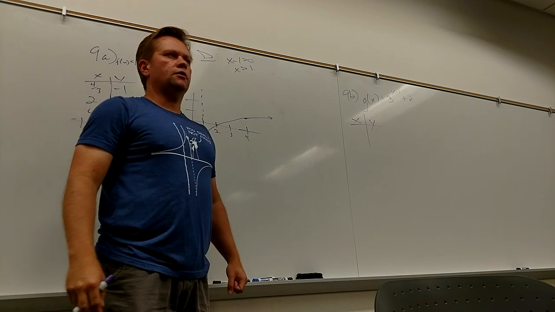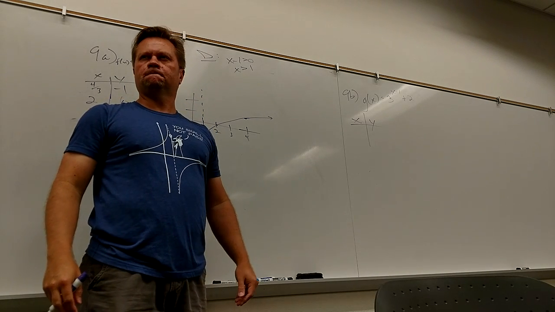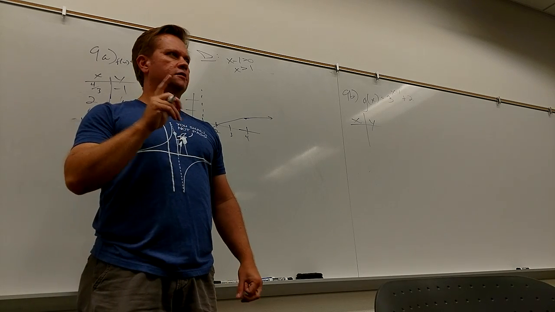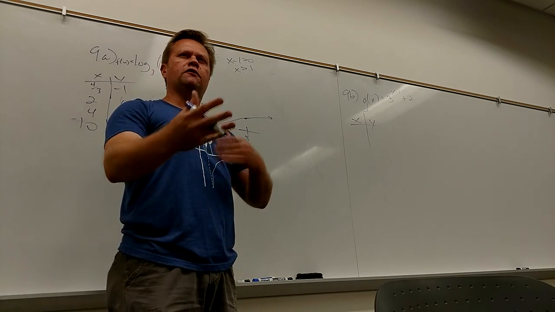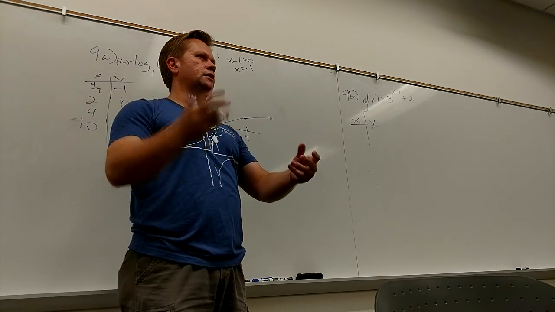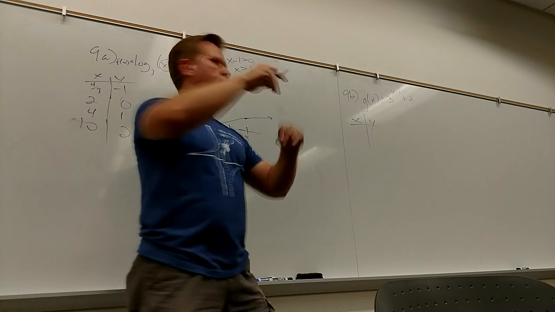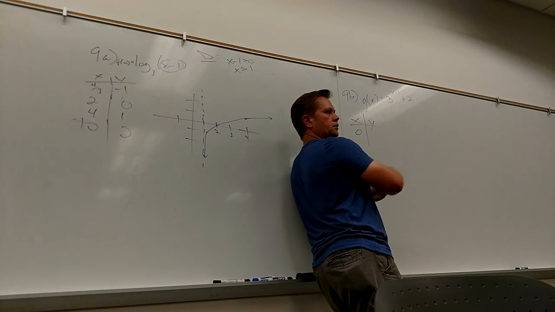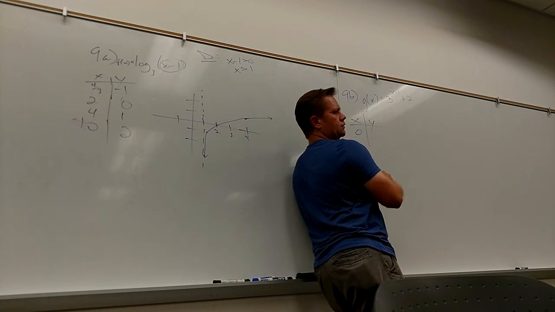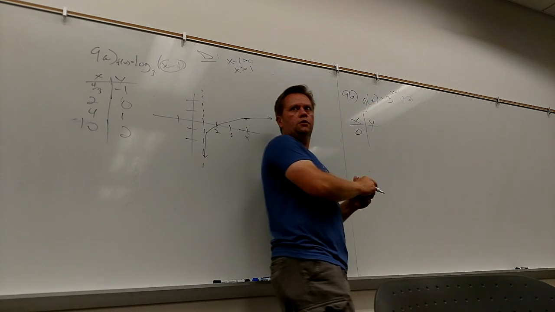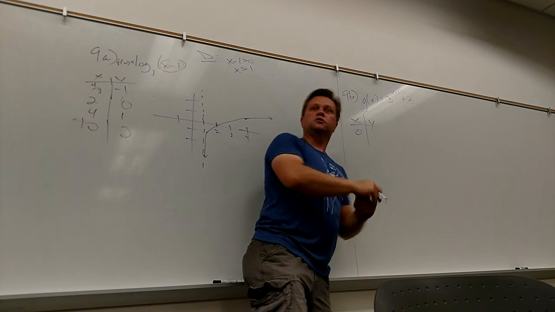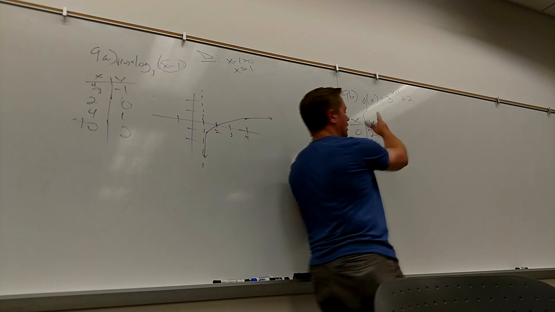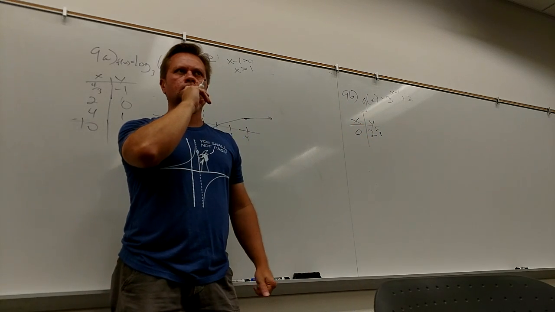Where do you want to start with this? It's actually a little bit better to start with 0, believe it or not. You want the fraction kind of stuff to show up because that's where the curve is happening. So if I put a 0 in, you do get something a little bit gross, but oh well. 3 to the negative 1 is 1/3 plus 2. It's 2 1/3, right? And that I can approximate on a graph pretty easily.